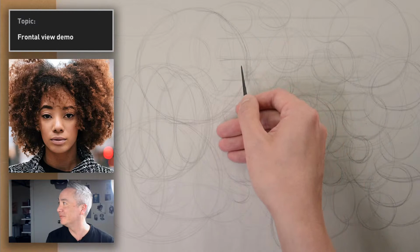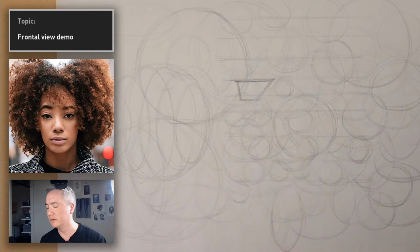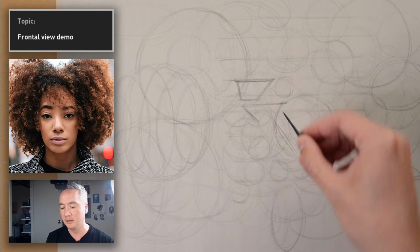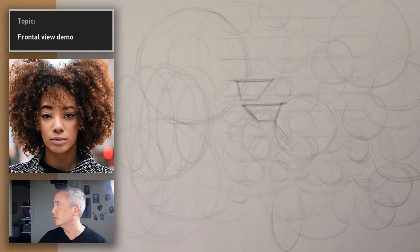Let's see. The glabella will end up looking probably more like this. Is that right? It's hard to do this without a real face. Let me try to draw something really quick. Other way then. Yeah, that makes more sense. It just ends up being a little bit more oblong. You can tell because of the angles, as you turn your head, of the glabella as it reaches the brow bone. So anyway, it's a good question though.